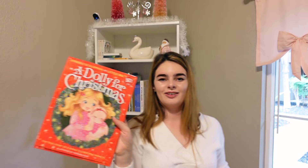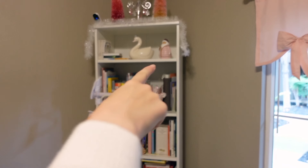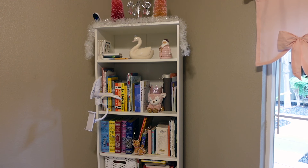As a lot of you know, I'm a play-schooling mom, so I have all these books. You see 'The First Christmas,' 'The Nutcracker' — that ties into the theme — and 'A Dolly for Christmas,' which is about adoption. Some of you know, some of you don't: I was adopted, so I wanted to get her a little book to age-appropriately explain it to her.